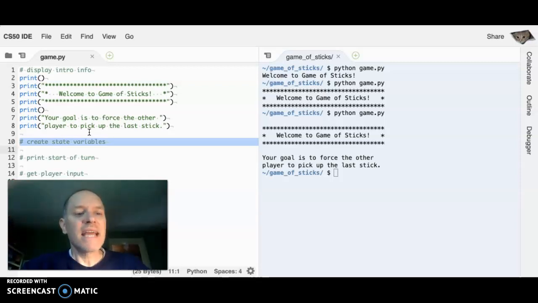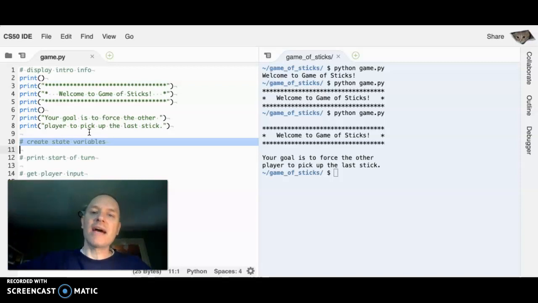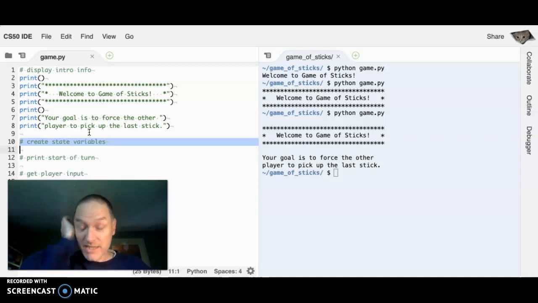So what are the state variables that we're going to need to create for this game? Or asked another way, what's the continuously updated information about the game that describes where the game is at any given point in time? So that's the information that we're going to need to put into our code here.